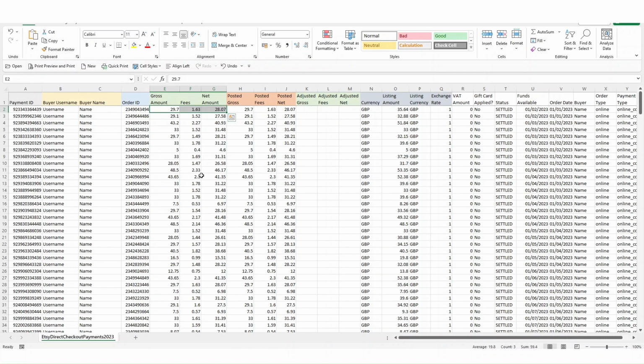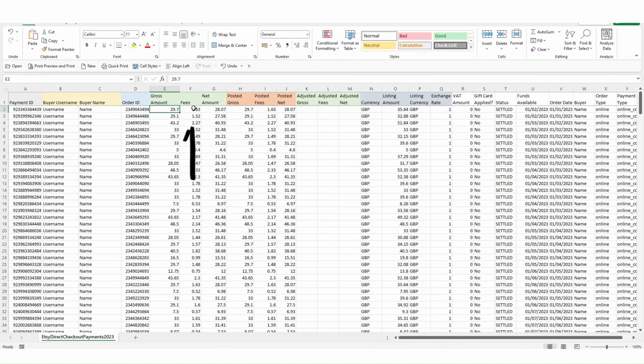in your listing currency. The gross amount here is a bit of a misnomer. It's actually the amount paid by your customer, but before any tax that Etsy have added on. So if Etsy have charged VAT to your customer, that's not included in this gross amount. It is after discount, so if your customer's taken a discount, that's removed here, and it will include any shipping that you've charged to your customer. So I'm not sure gross is entirely the right name for it, but that's basically what it is.